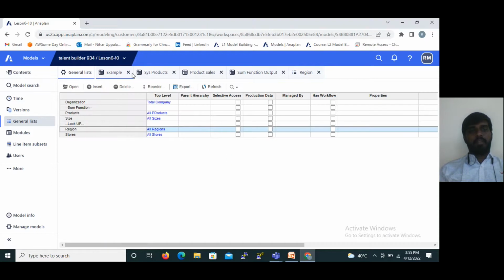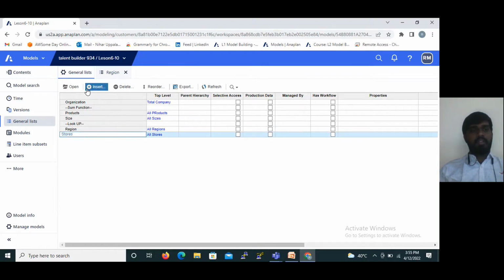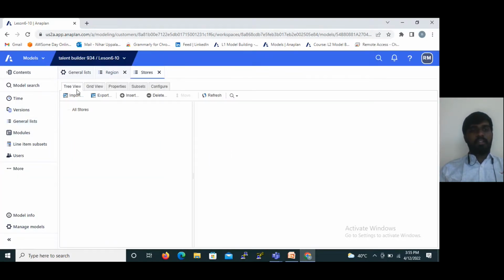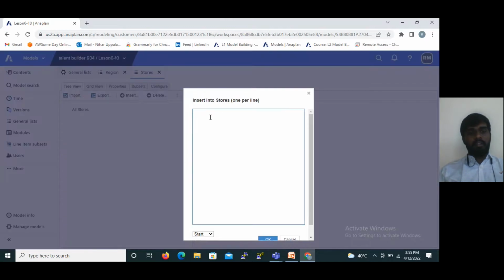Then next, I'm closing all this to make it easy to understand. Here I am in stores. In stores, click on open, and here click on insert and add stores, up to store 4.